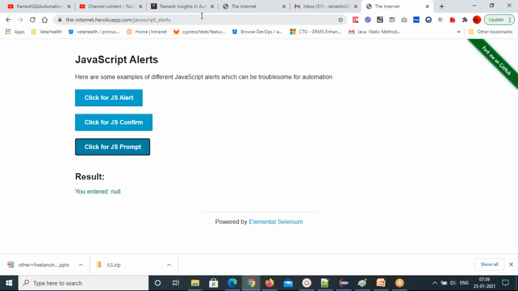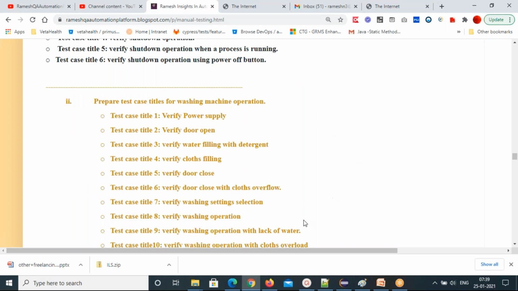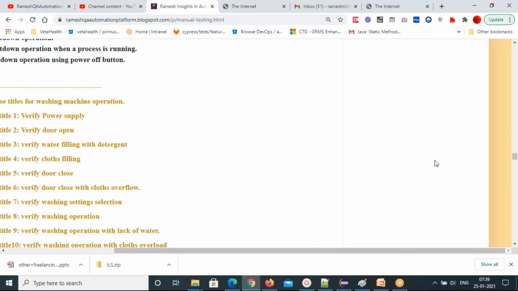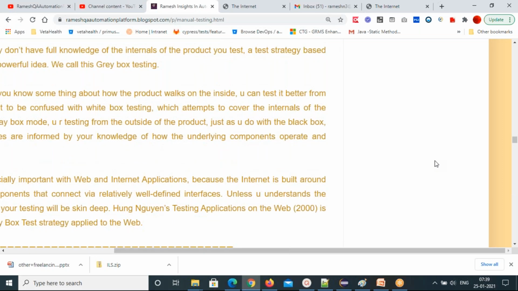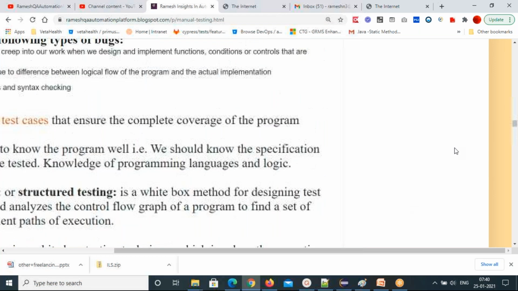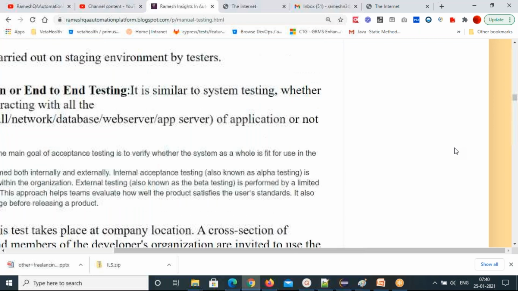In Selenium, there is an Alert interface. First you need to switch to that alert dialog box. Once you receive that alert dialog in the web page, switch the cursor to that alert dialog, then the Alert interface provides some methods. To click the OK button, you have the accept method. To click the Cancel button, you have the dismiss method. Those methods you can call to handle those alerts.